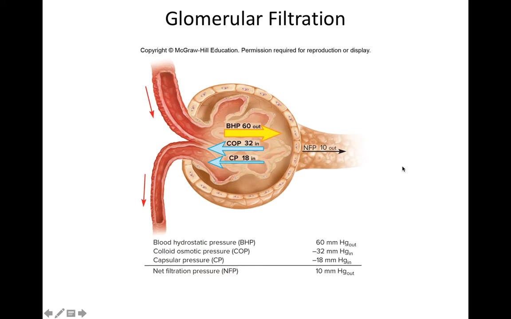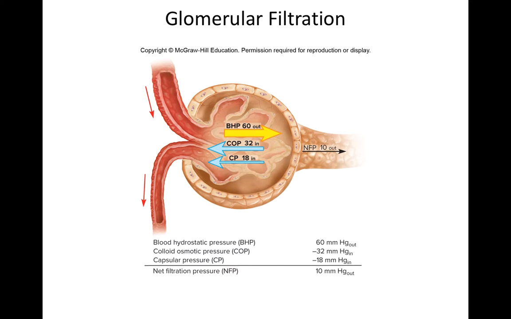So that's one of our pressures, and is going to be a pressure that pushes out. So hydrostatic pressure is going to push things out into the capsule, driving filtration. Now, we also have two competing pressures. We have the colloid osmotic pressure of the blood, so the albumin's drawing back in, it's about 32. And then, because we're constantly pushing fluid out into this space, this capsular pressure begins to push in. So the more fluid is out here, the more that fluid pushes in on the capillaries. So when we add it all up, we end up with a net filtration pressure of about 10. So we're going to push out at about 10.